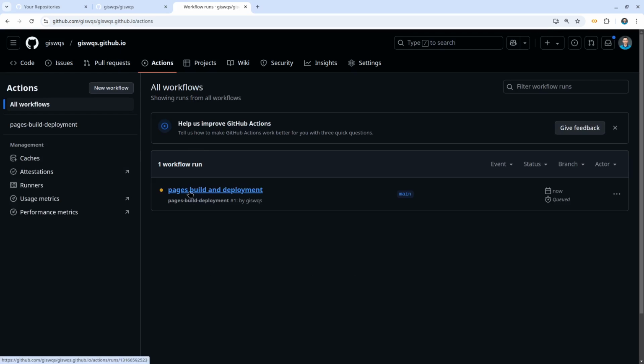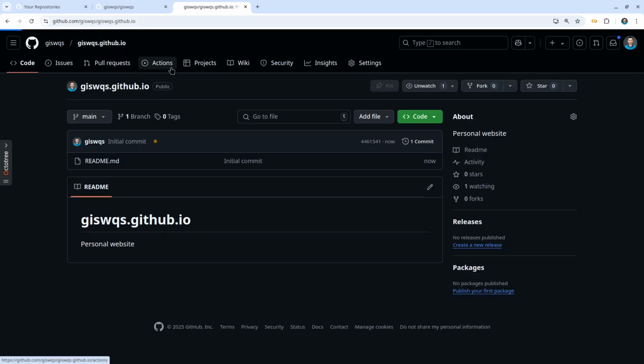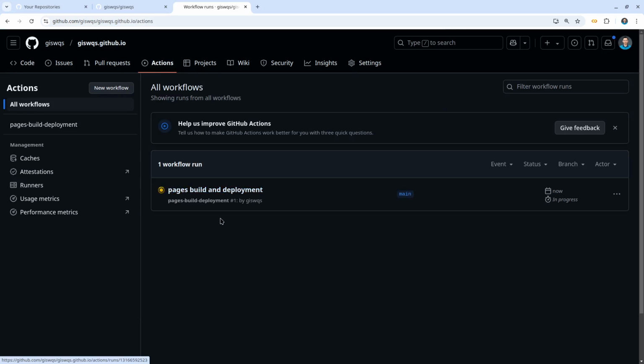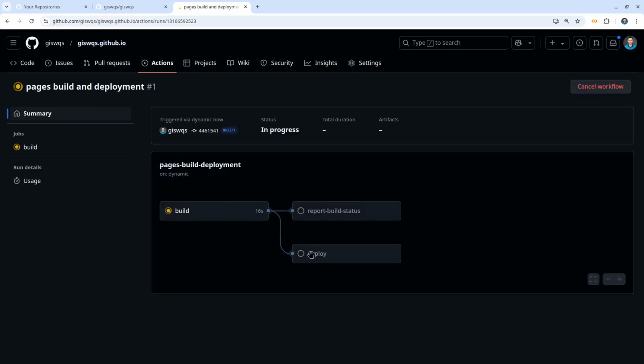You should be seeing this one here running, Pages, Build, and Deployment. So that means this is a special repository. If you go to your Actions tab and you don't see this one, then it probably means your name is wrong. So again, make sure it's the same as your username.github.io. Otherwise, it's not going to work. And after a couple of minutes, you should see your website. So this is how easy it is to create just a template.